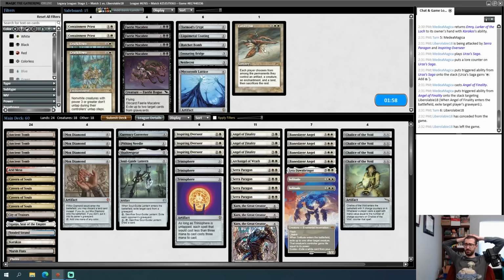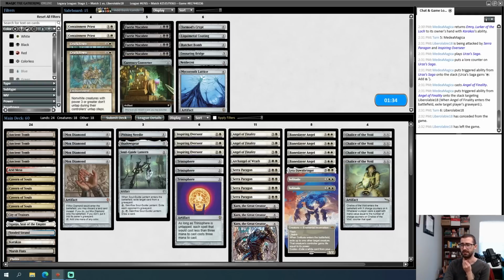Like, Chalice on 0 is very good. Trinosphere is medium. I've got the graveyard covered. The chump blockers on the ground don't matter too much. I've got Karn to shut off artifacts. I've got Solitude as an early pitch removal spell. Currency Converter doesn't feel particularly great. I'd probably cut that for the Cataclysm.